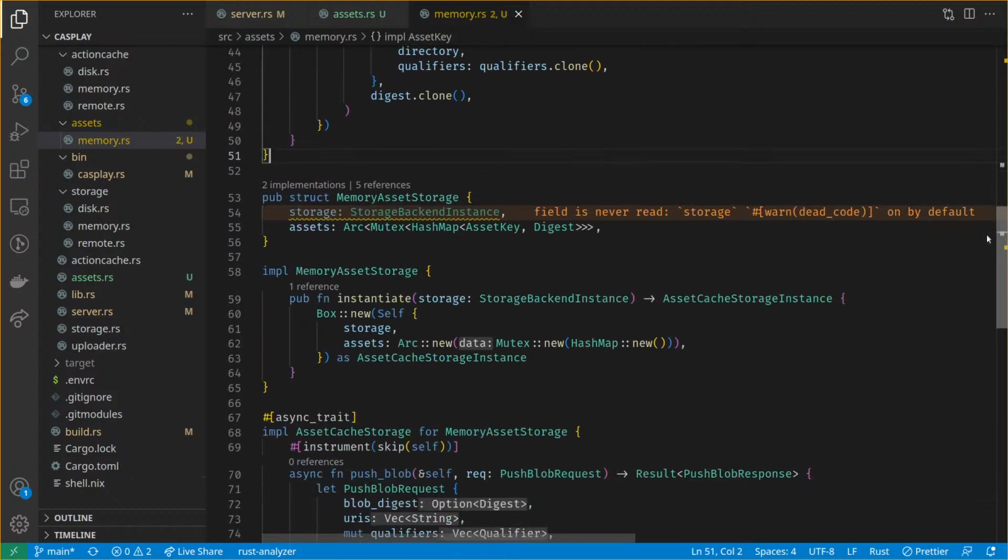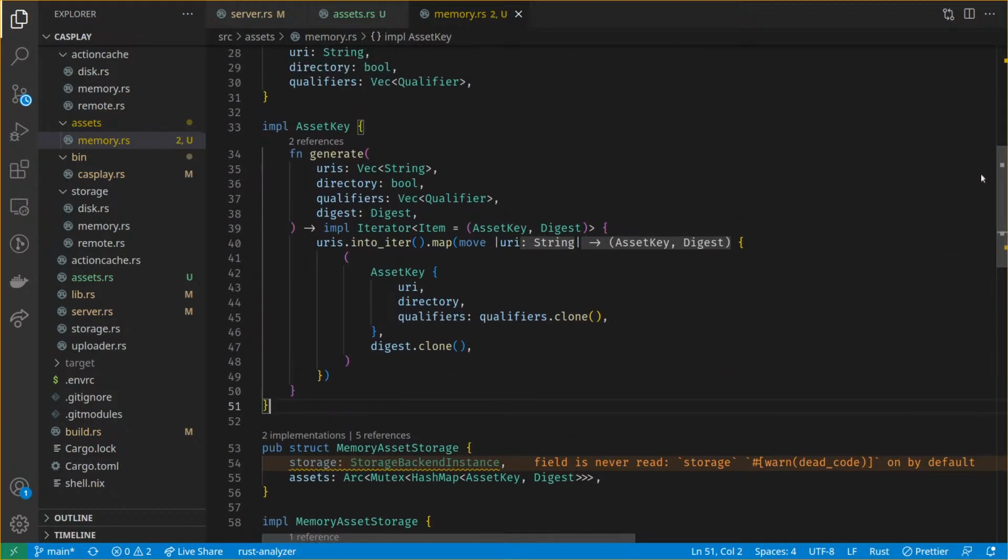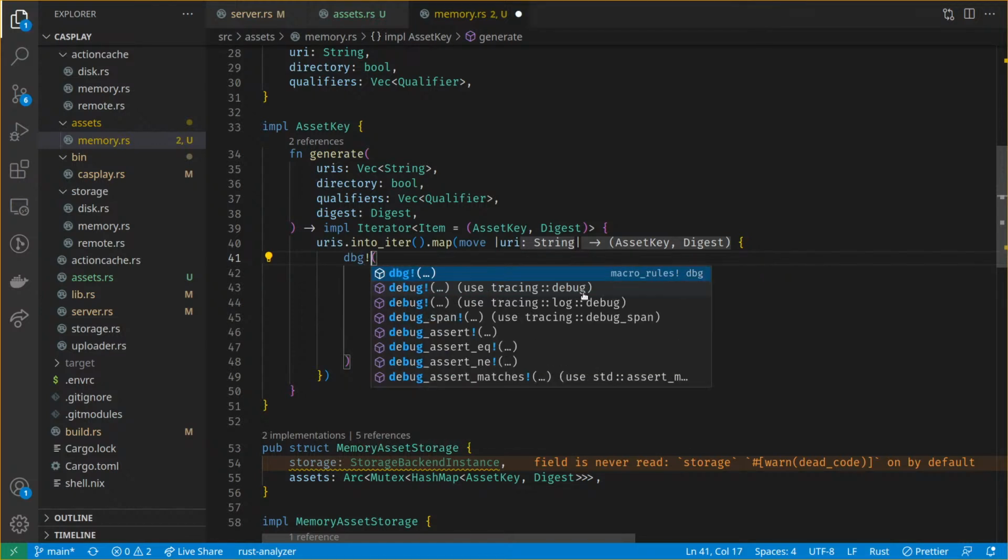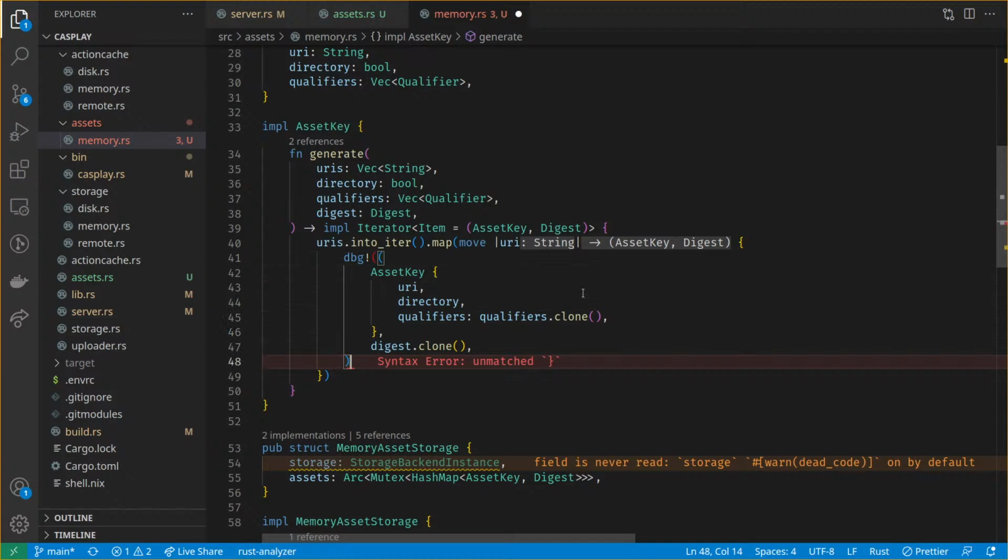We've got somewhere, right. Do we want to... Yeah, why not? And we're just going to dbg that, because that way we'll get to see what's going on. Okay.